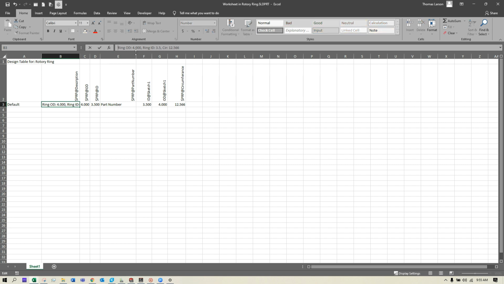So I'm going to put an equal sign, parentheses, take all the wording that I want, parentheses, ampersand, get rid of the value, which in this case is 4-inch, and I'm going to select that value. And I'm going to do another ampersand, another parentheses. You're going to just keep working through this. Parentheses, ampersand, delete the value, grab the next value, ampersand, parentheses, 3 circumference, and ampersand number.